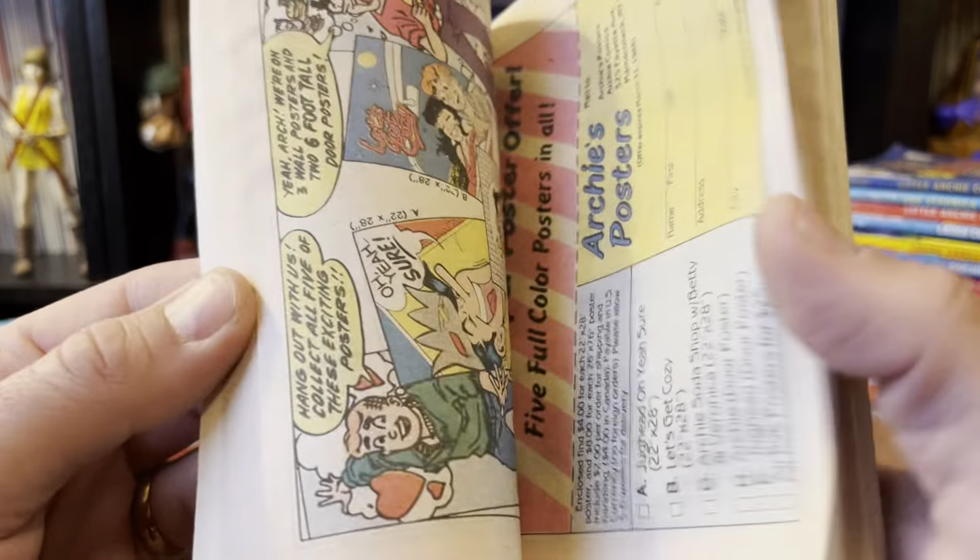I never really understood Archie's car. And this is early, early Cheryl Blossom. Early Cheryl was kind of nasty and amazing. I think in the very first appearance of Cheryl Blossom, she tries to take her top off and make it a nude beach, and Betty and Veronica talk her out of it — she calls them spoilsports. They actually have to physically restrain her top to hold it on because she's taking it off. That's one of those things when I first saw it I was like, is that real? That can't be real. That's not really an Archie. Nope — that's totally real.